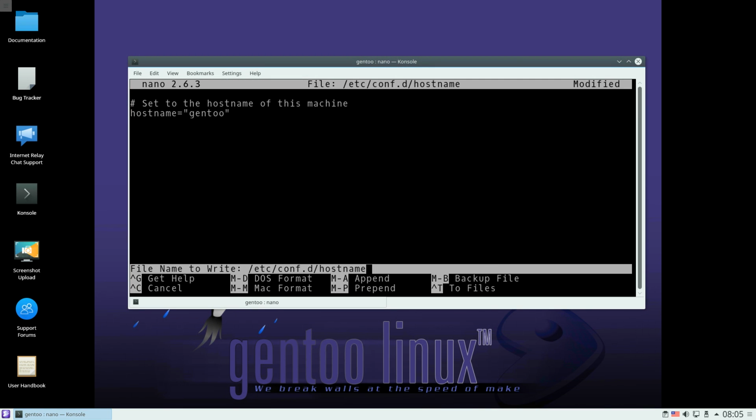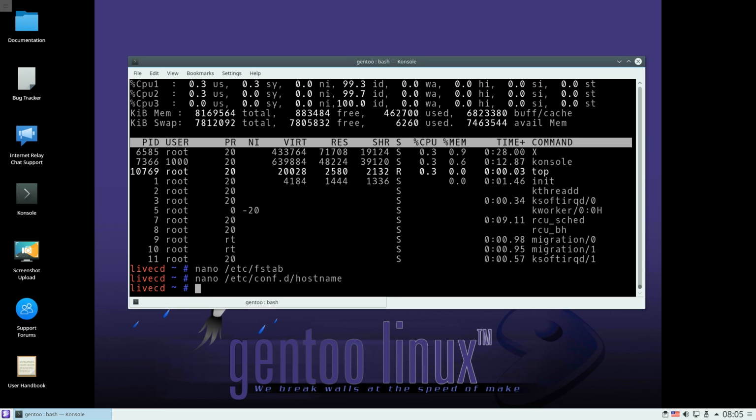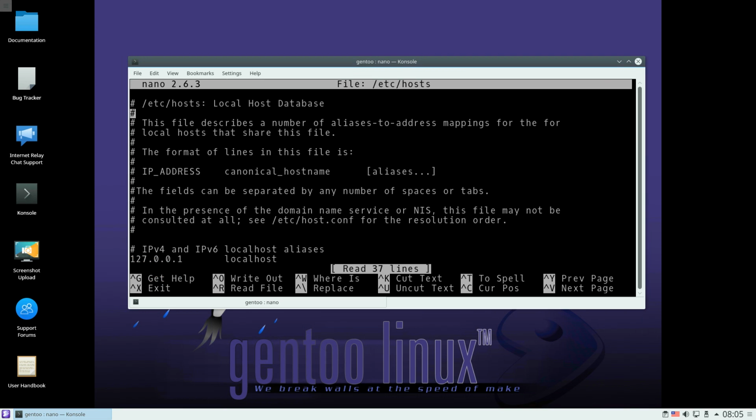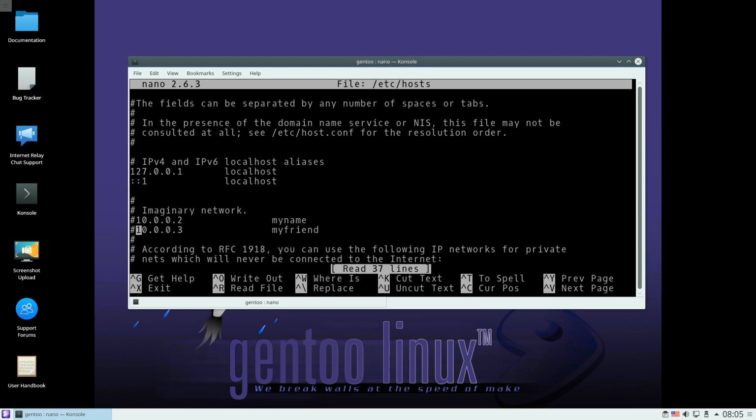And save our changes. Hostname. And then edit our hosts file so that this stuff works. All we have to do is add Gentoo to that.